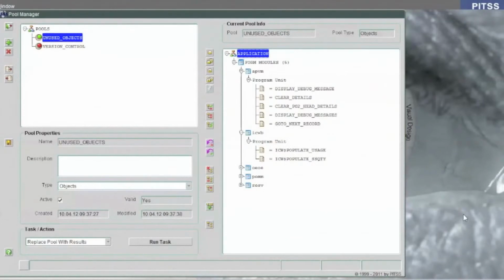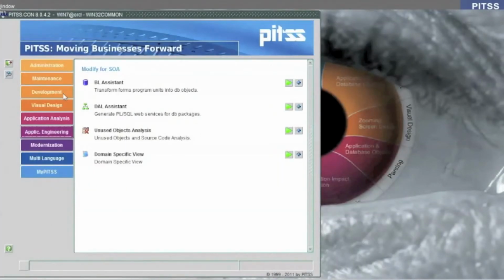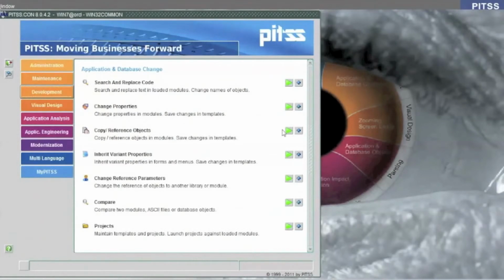Now that we have our pool defined and saved, we are ready to remove these unused objects out of our form modules. So we're going to close out of our pool manager and also out of unused objects analysis, and then go to our development module, and then open up copy reference objects.